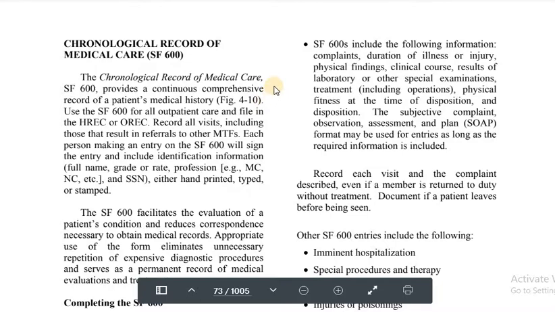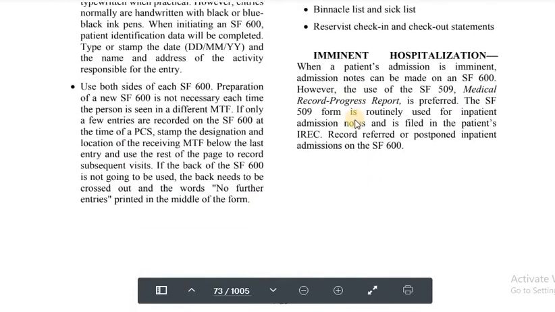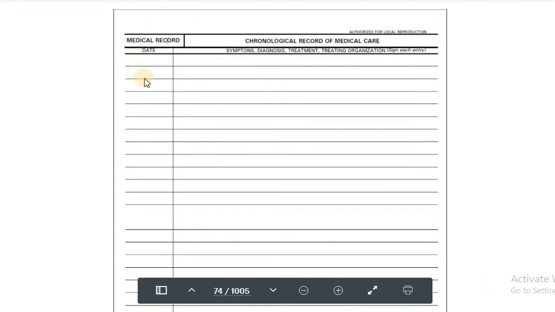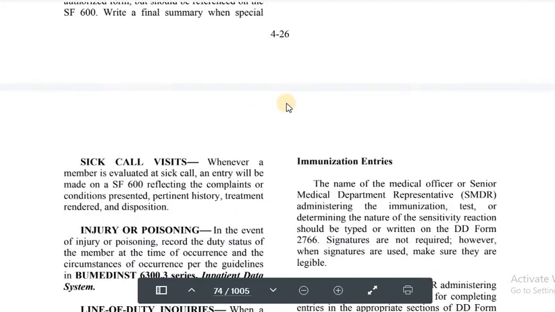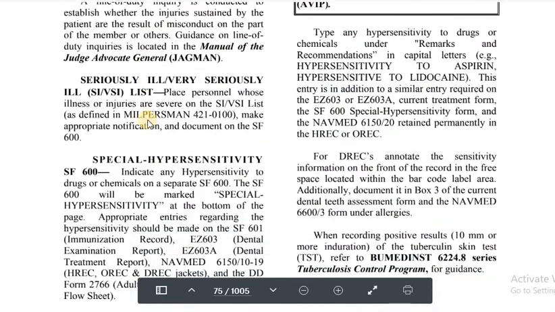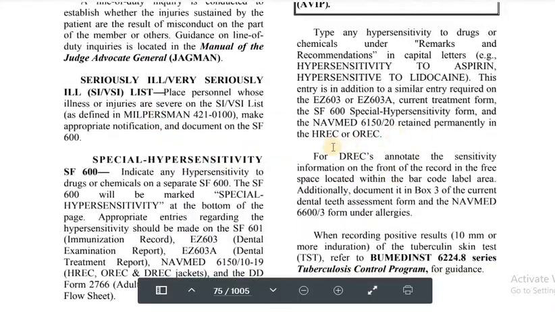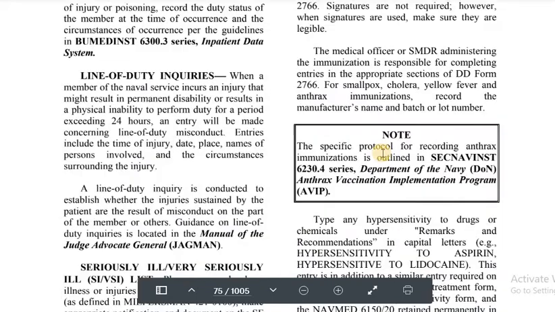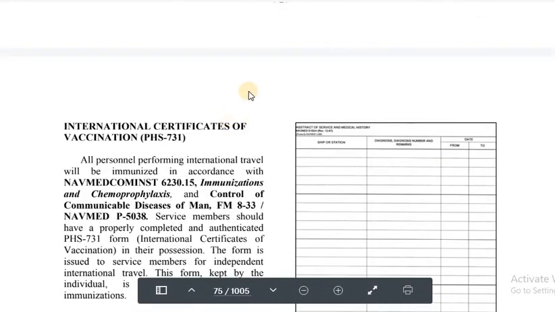SF600 is basically like your notes. I think that's the best way to describe it. They describe this really crazily, but then when you look at the thing, a 600 is kind of like a blanket form. Date, what happened. Date, what happened. Date, what happened. It's basically a logbook for a medical record. Special procedures. A lot of this stuff, I don't want to say is relevant, but with A school, it's not really at a hospital anyways. I haven't been shipboard yet. You pretty much put anything in the SF600 according to all the BIBs. Like if you don't know what form something goes on, if 600 is an option, it's probably the right one.